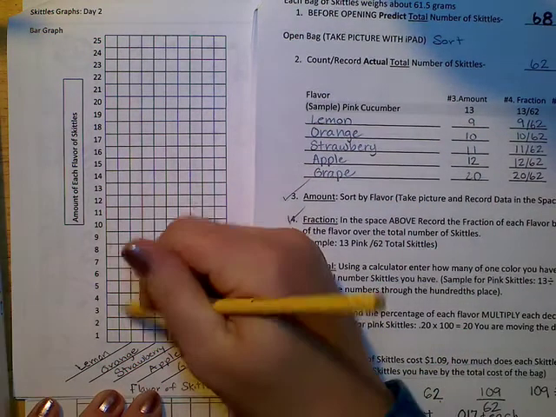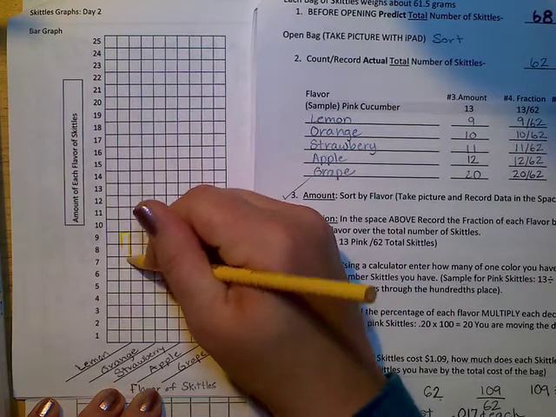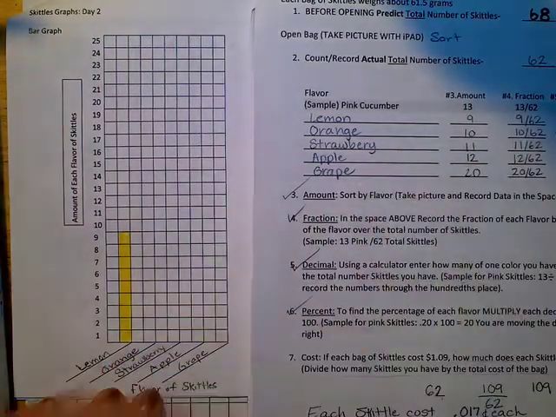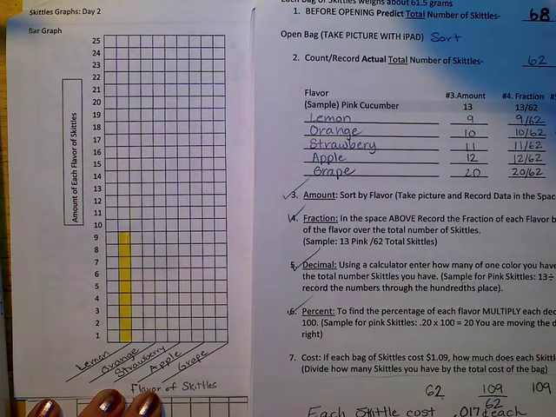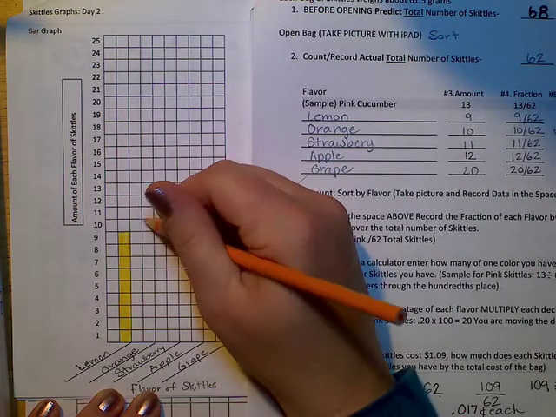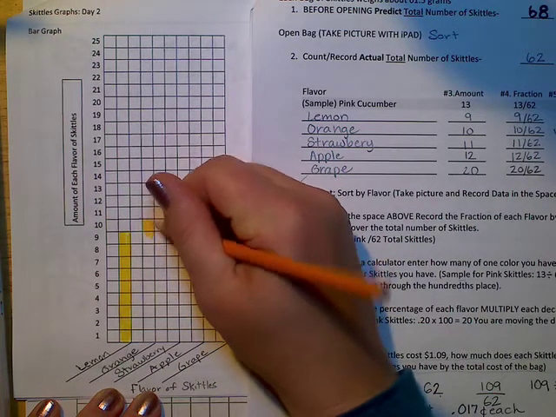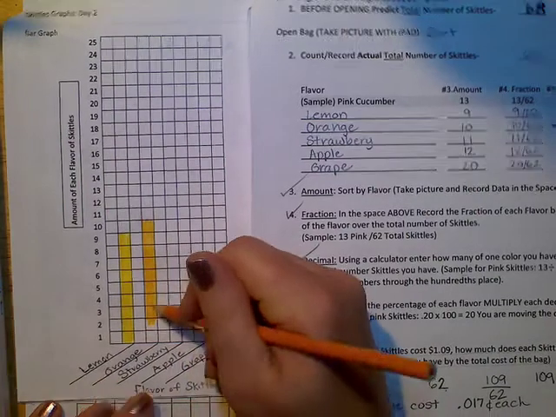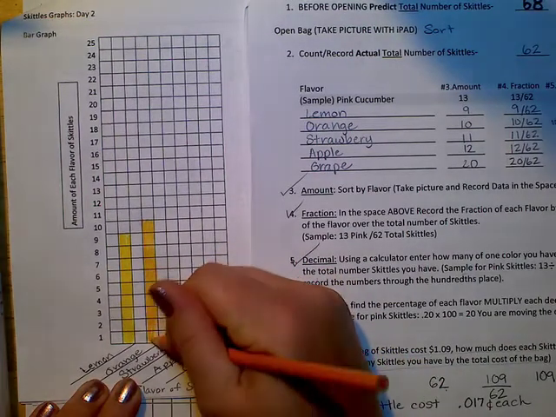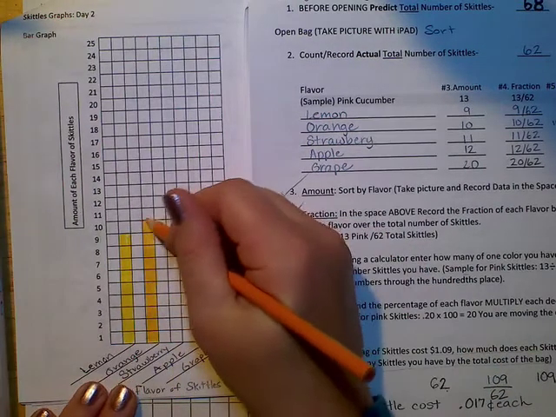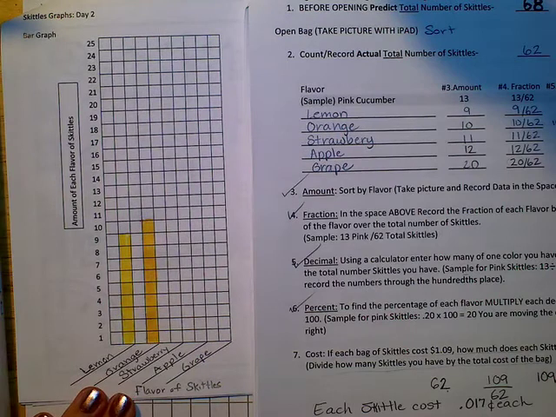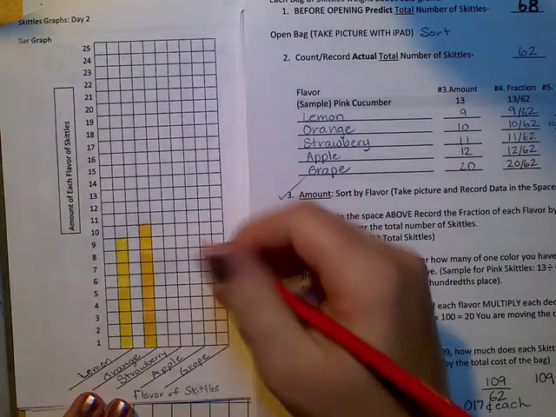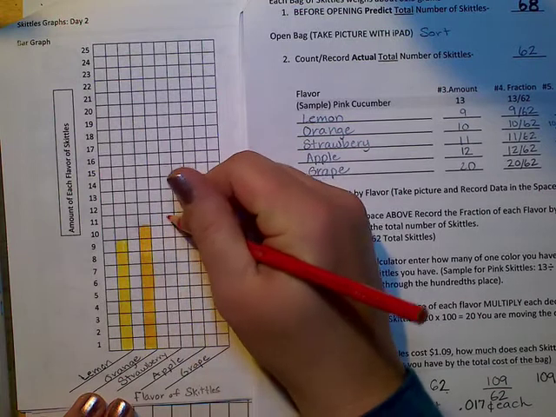So it says lemon has nine, so I'm going to use the sidebar. And I'm just going to fill up this next one so I have a little space between. So we have nine. And then orange is ten. Yeah, I didn't get to eat all my Skittles because I wasn't very smart, and I left them on the table, and a giant gust of wind threw them across my driveway, which is okay, I didn't really need to eat them all. Those kind of look a lot alike, but it did say orange. Next is strawberry, which is one of my favorites. And that is eleven, which is again a prime number.